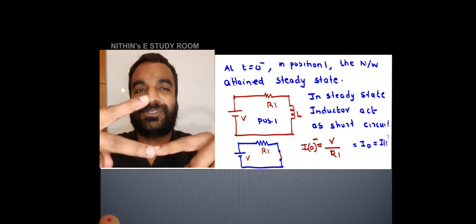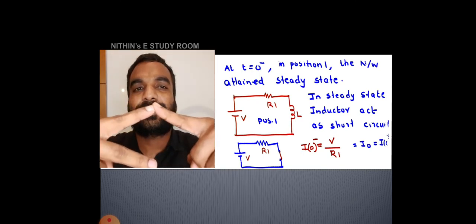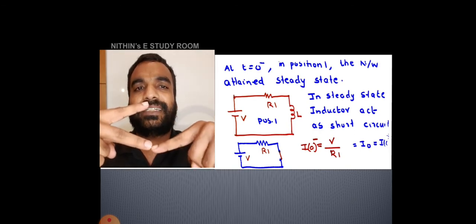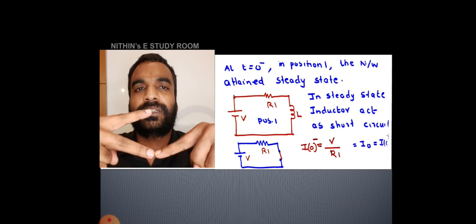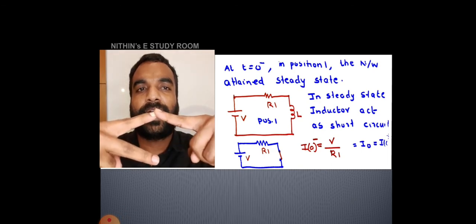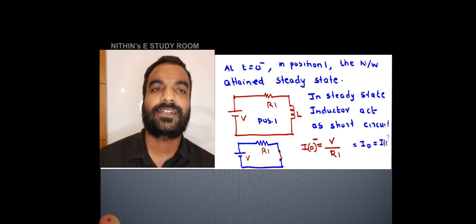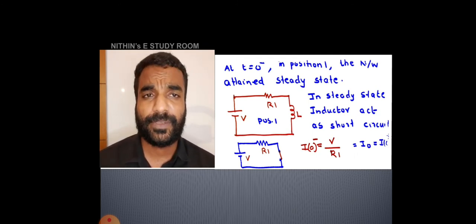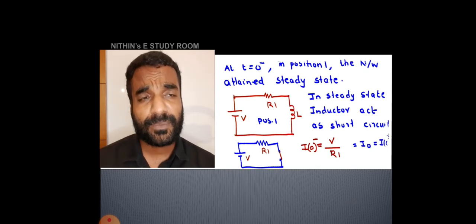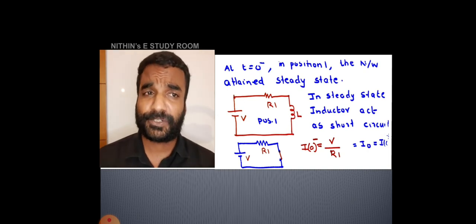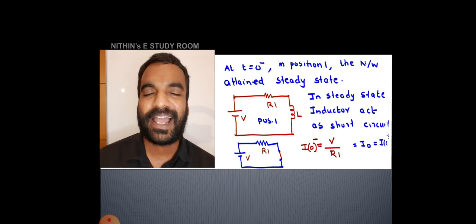I0 minus. I0 minus is the instant just before the switching happens. This is 1 and this is 2. Initially the switch is at 1, and at time t equal to 0, the switch is drawn to position 2. So just before the instant of switching, that means the switch is at position 1, I0 minus is equal to the blue color figure. The only things there are V and R1, so the current value will be V by R1. And one more thing is that I0 minus is equal to I0 is equal to I0 plus, because it is an inductor. An inductor will not admit a sudden change in current.